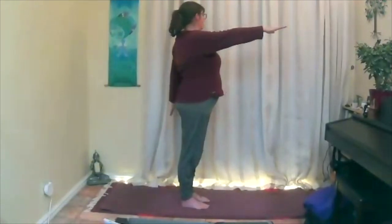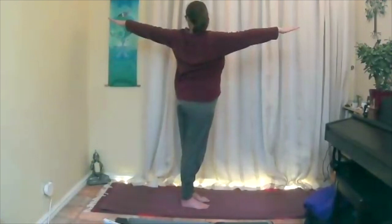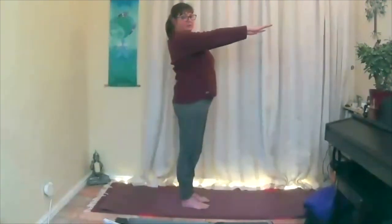Exhale, the left hand comes down. In the pause, we change the direction. The inhale, it comes behind, maybe a couple of inches, maybe you can raise it up. Take the gaze behind if you can. Exhale, we bring it down. Pause, change direction, inhale up.